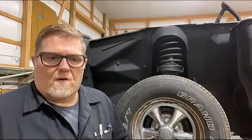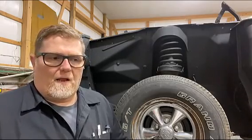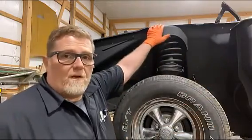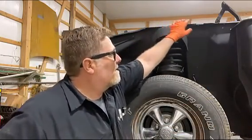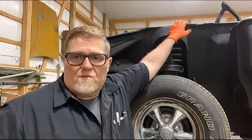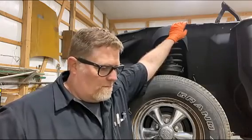So I still have to do the inside of the fender, and I did find where the fender bolts up, right along in here, actually. There's some rust through on the flange that I've got to repair before I can put that up there.